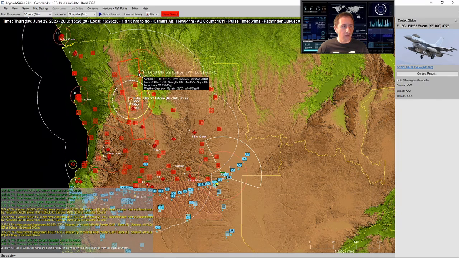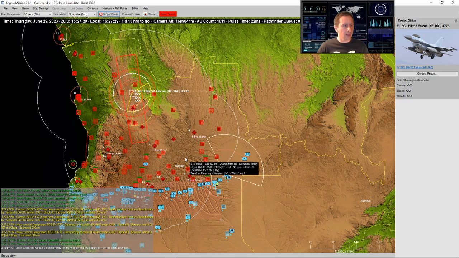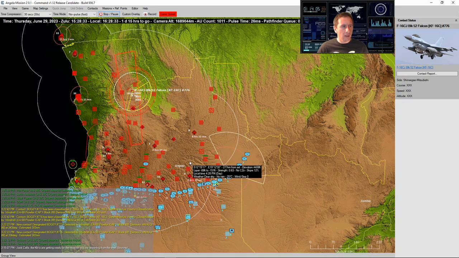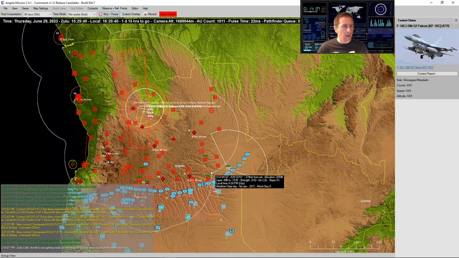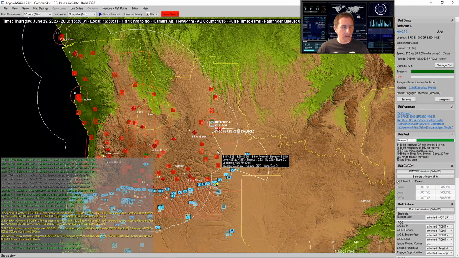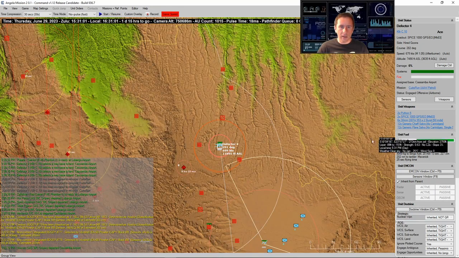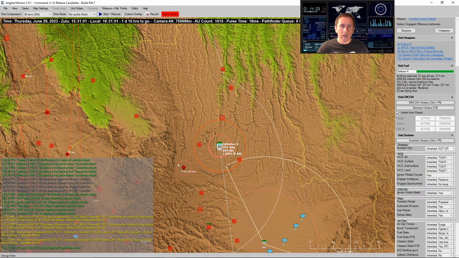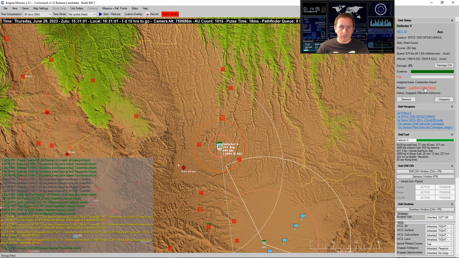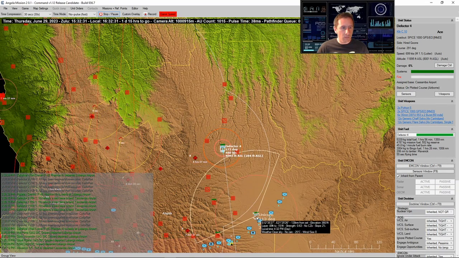We have got some F-16s off to our northwest. We're getting intermittent contacts. I don't know where they're going to. They are radar hot. Oh, and we have got our defectors. There is our Kfirs. And, of course, they are not listening to me. We are going to unassign them. We are going to get these guys moving.